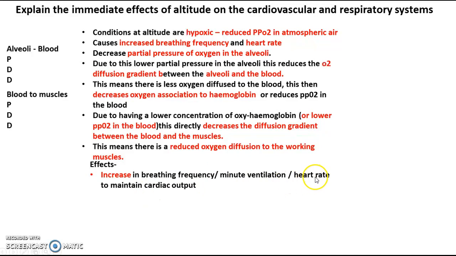Now, what I would just say here is your heart rate's actually going up to try and maintain your cardiac output, because the key thing of having an increased breathing frequency, e.g. breathing more often per minute, more breaths per minute. And then you go down to the final bit, which is the decrease, the things that go down, because we're not getting oxygen into our blood and working muscles. There's a decrease in blood volume, a decrease in stroke volume, and therefore a decrease in cardiac output. So that means we are really struggling, because of this gaseous exchange process, to get oxygenated blood around to the working muscles, and this causes us problems.